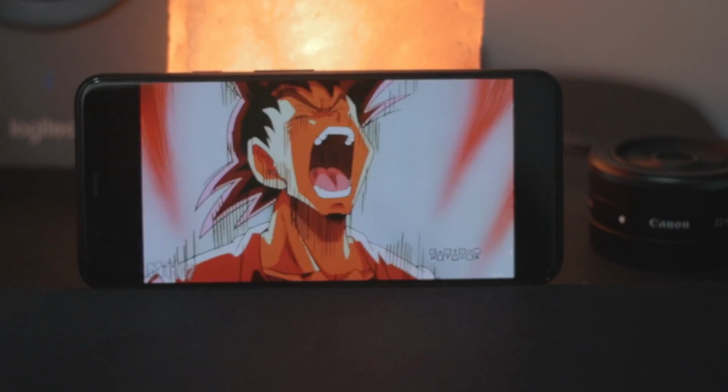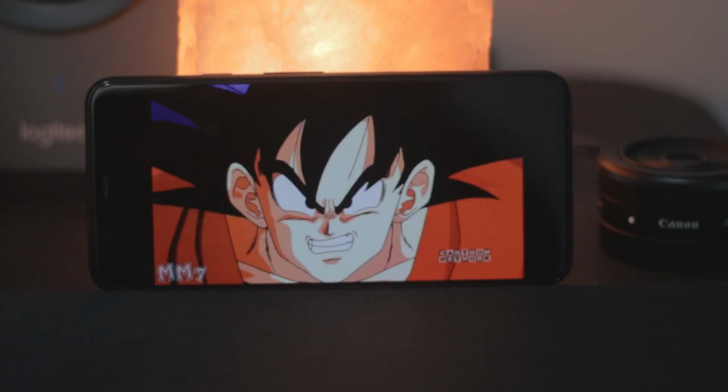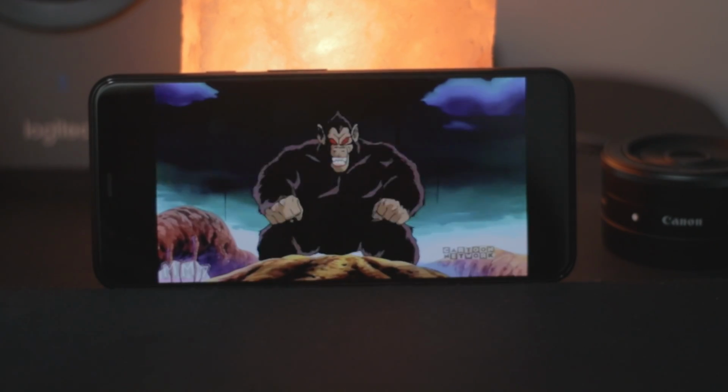If you want a Pixel with better battery life but don't feel like spending an arm and a leg, see if you can find a Pixel 5. But you're not going to have the same power that's in this. This still has pretty good specs. This still has flagship level internals, which were flagships at the time. I mean, the processor's still really good because honestly, we peaked on processor power years ago, and this one was very good. The screen is beautiful, the camera's reliable. It's just that the battery life isn't quite there, and you are missing some of those camera options like ultrawide or even macro lenses.